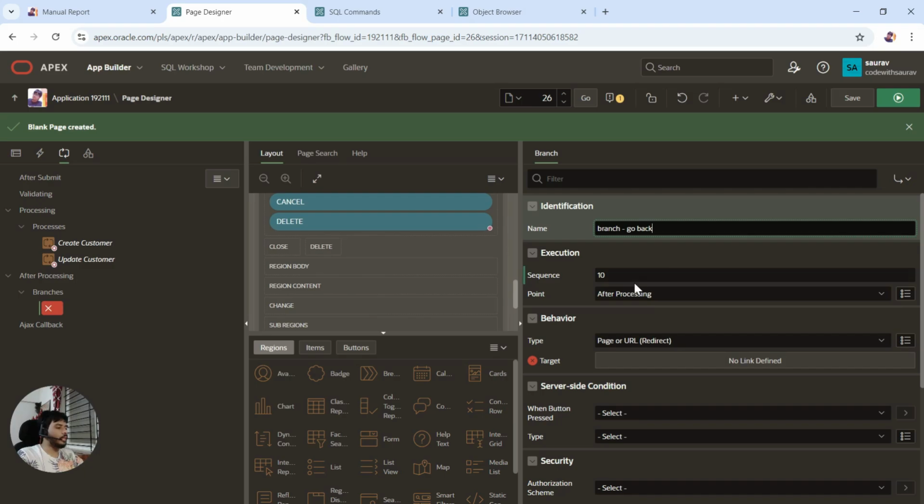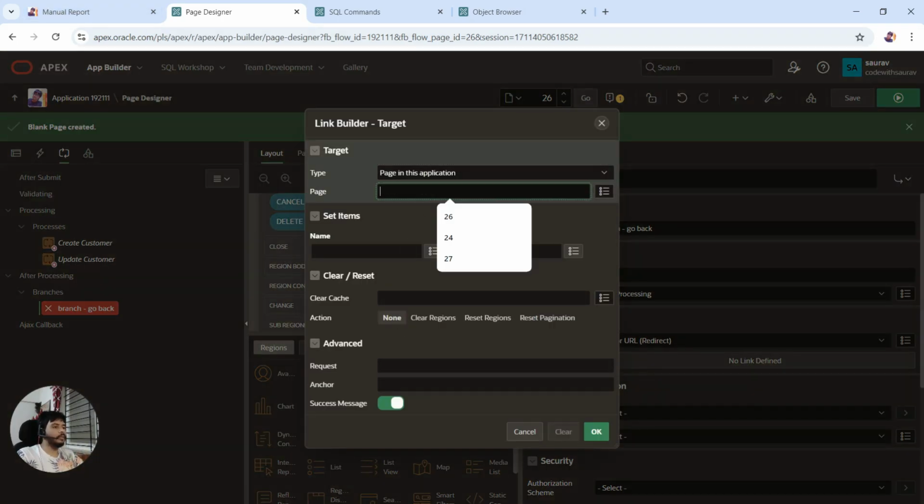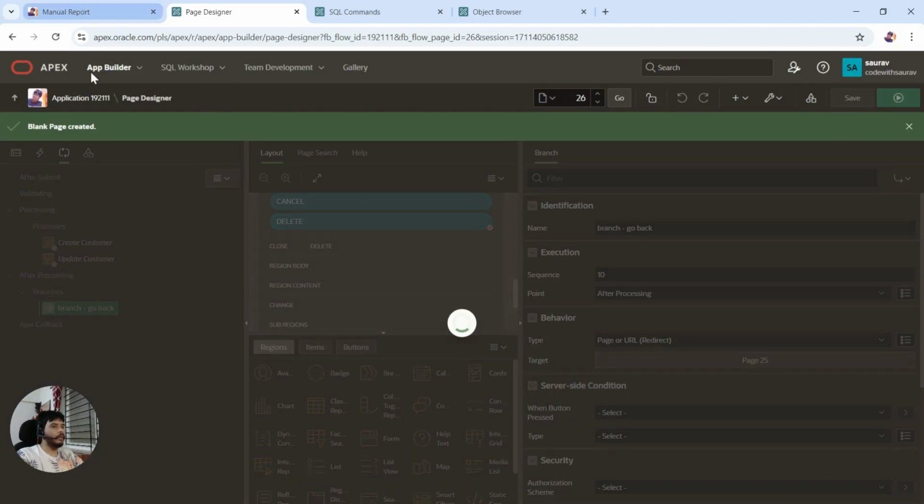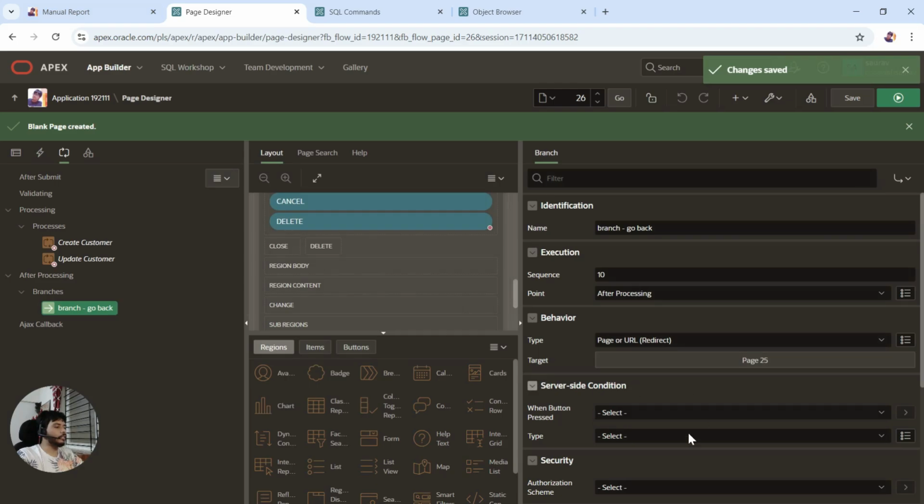Whatever name you want, you can give. The page number is going to be page 25, the report page. Click on OK and save. For this branch also we can give a condition, but I want to run the branch for both create and update, so I'm not going to give any condition here. This branch will run if create happens or update happens, in both situations.